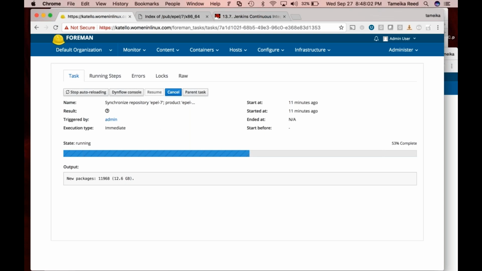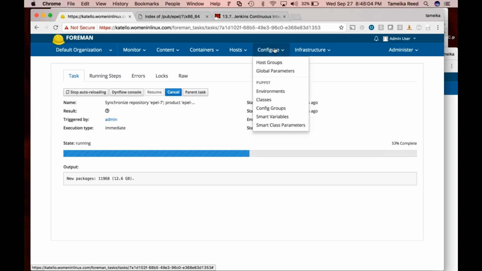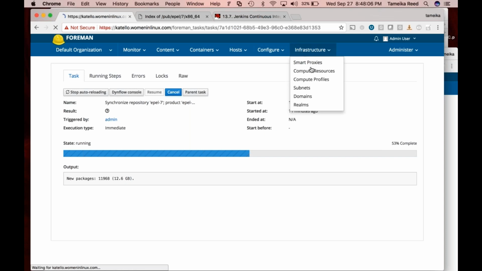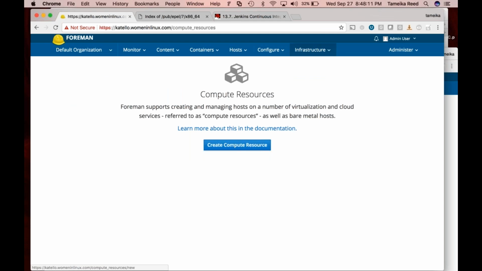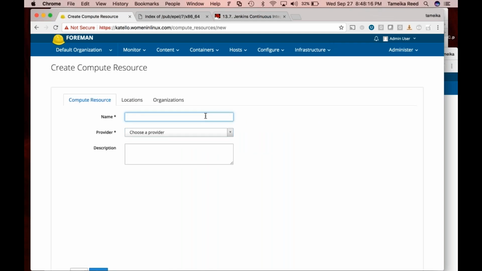All right, so let's go over to compute resources, and let's just call this one test.